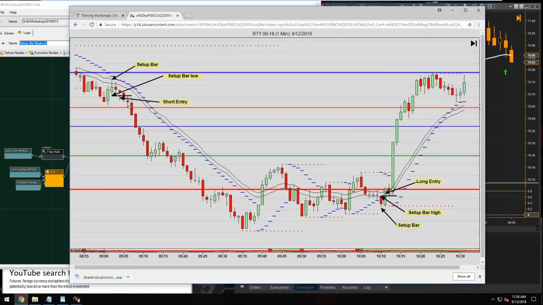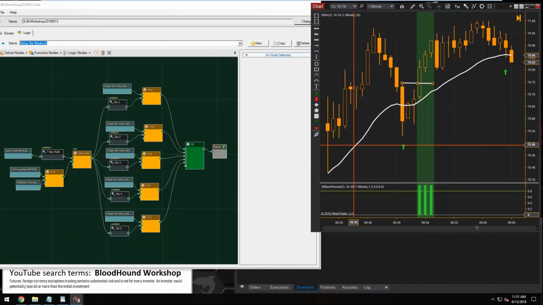So in the screenshot here, yeah, okay, I see. Sorry, I didn't notice that at first. I'm going to make a minor adjustment here to the system, but basically we're not looking for the close of the bar to break the setup bar's low. It's just any part of the bar. So in other words, if the low of any bar here, yeah, so we can see the short entry marked, that's actually the low price of the bar, had broken the setup bar's price. Yeah, okay. So let's go and make those adjustments here.